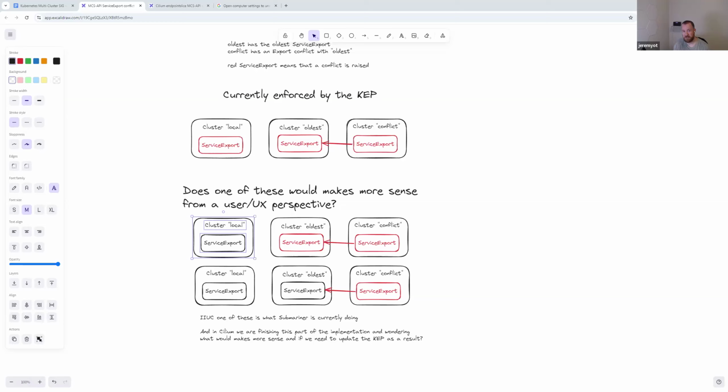That kind of makes sense, but here we are not talking about how the conflict is resolved, right? Just how it's exposed to the user, right? I think I like the original way, because if I want to find out whether there's a conflict, then I need to find the right cluster to find the conflict. That will be really hard, unless I know which cluster is conflicting. Otherwise, how do I find out what the conflict information is?